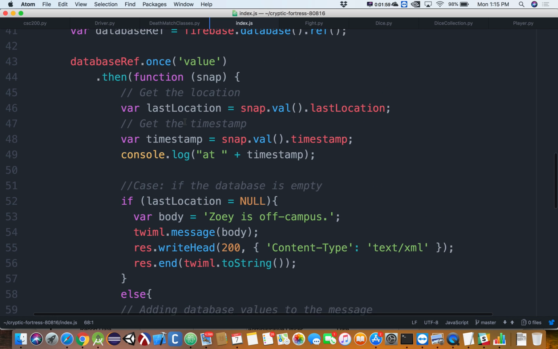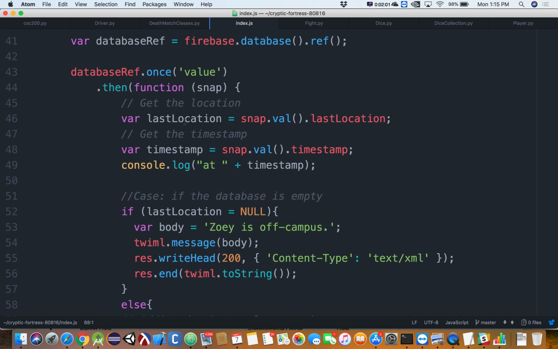But yeah, for you, what you want to do is print out what this last location says. Just display it here. Do a console.log of last location so you see what kind of value is in there. Then you can compare it against that value. Because you want to know what this actually is in situations when the database is empty.